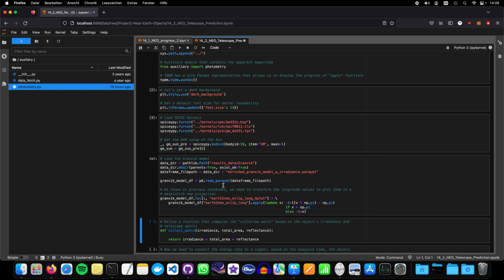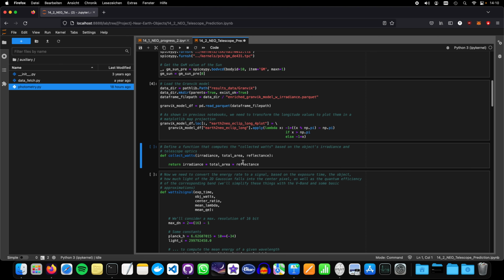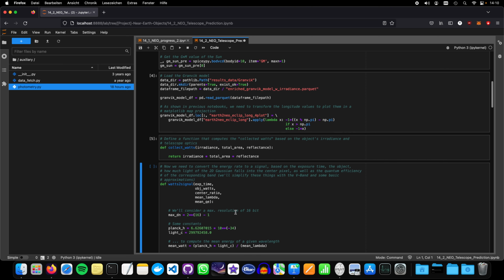The loading takes some time. In cell number 4, and now in cells number 5, 6, and 7, we define some functions. First of all, we define the function that is telescope optics related. We have the irradiance times the total area times the reflectance of a telescope. Again, it can be way more sophisticated, but I would suggest to keep it as simple as possible.